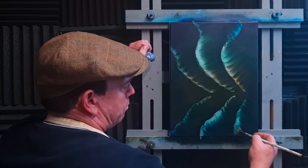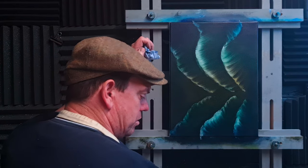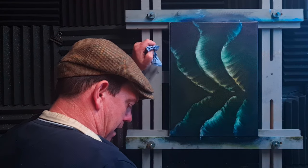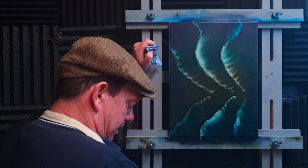So there you get the basic gist of the Northern Lights. That's super duper easy, isn't it? Super duper. Right, in fact, well, I've got that on the go. Might as well make use of this brush. I'm going to go into a dark blue colour. So this is black, blue, into some white.